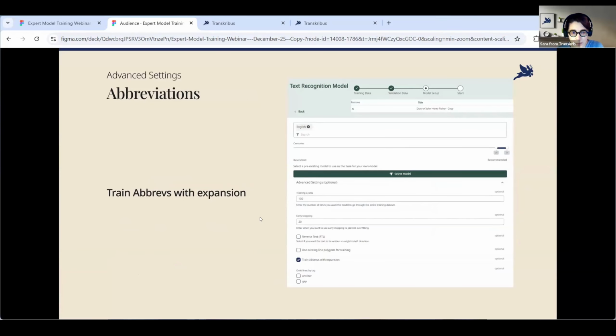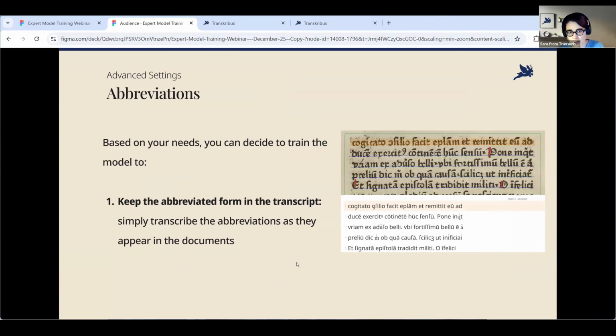The options for the abbreviations are these ones. So in general, there are 3 different options on dealing with abbreviations. And based on your needs, you can decide to train the model to keep the abbreviated form in the transcript. You just need to simply transcribe the abbreviations as they appear in the document. You can also use special characters to do that.